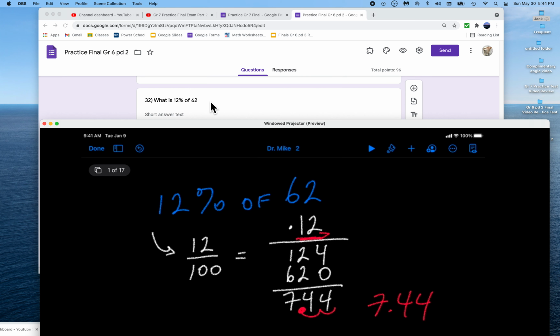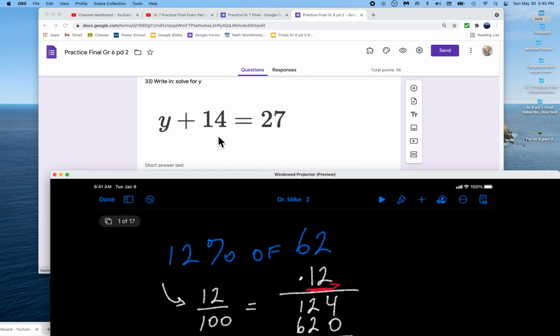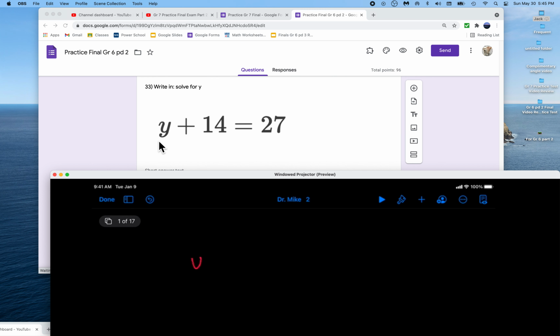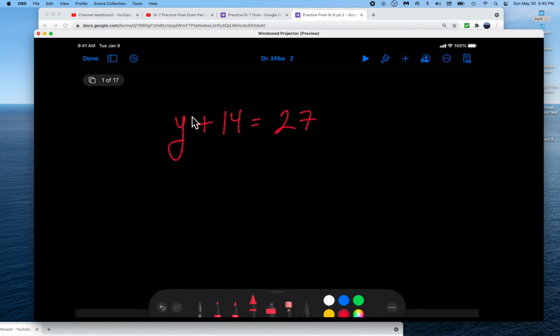Okay, how about this next one? How about this next one, folks? Solve for y. Okay, pretty straightforward. We've been doing these, so this should be relatively quick. Are we solved for y as is? Answer no. Because if I put a circle around the side of the equation that has the variable, it has a neighbor.